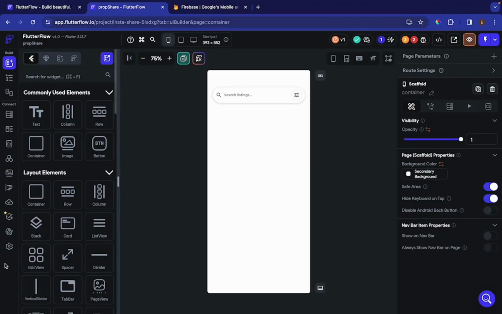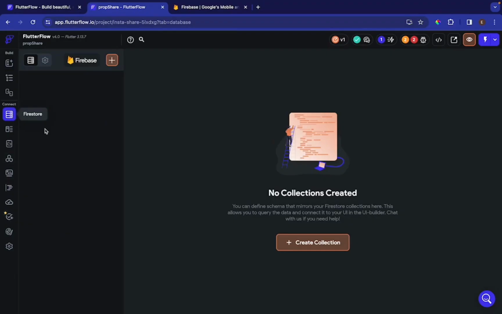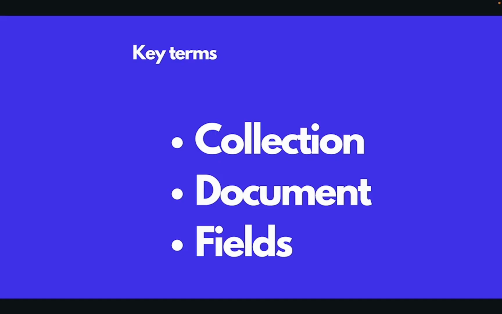So let's go ahead and try to create our first collection. But before doing this, there are actually some key terms that we need to remember and understand. So the first key term is a collection. So a collection is simply a set of documents. Now, a document is a record that contains fields, and fields are key value pairs inside the document. So, for example, name, place, age, and a key would be the name, and a value would be let's say, Angela. A place will be the key, and the value will be, let's say, London.